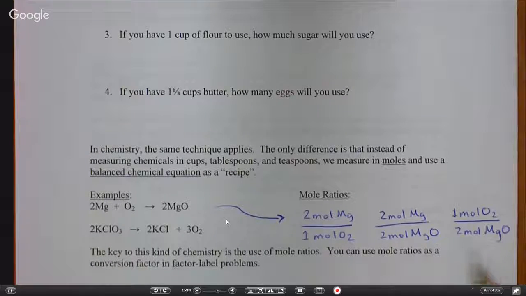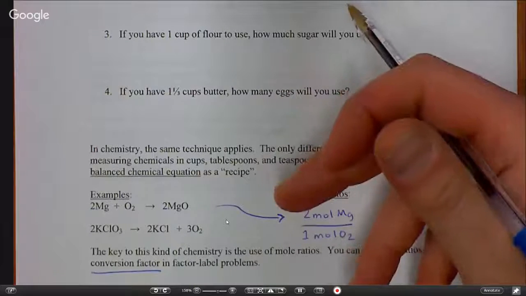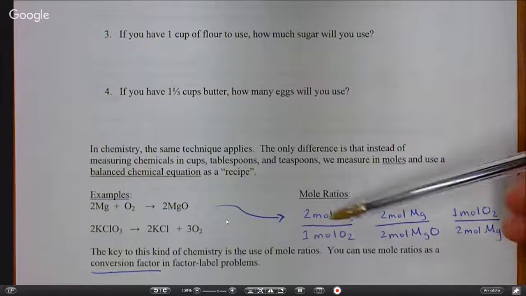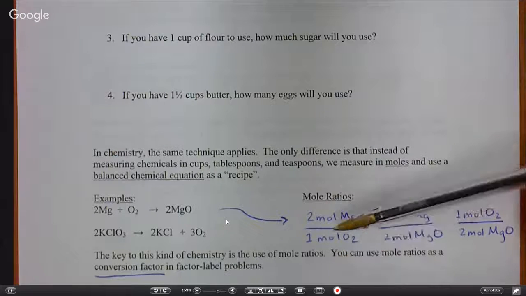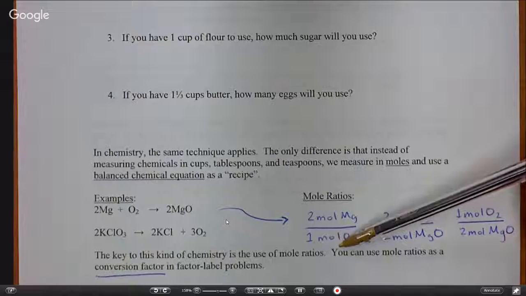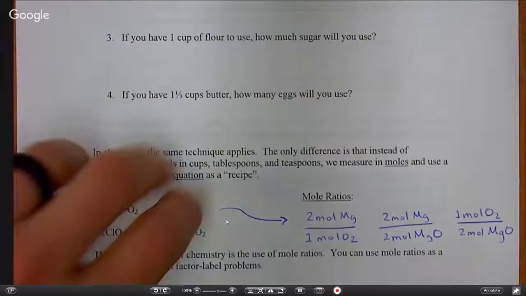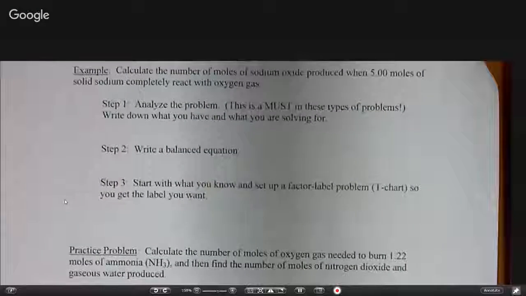Now these are fractions and conversion factors. Because they are conversion factors, that means that we can flip them and take the reciprocal depending on the calculation that we'll have. So we can relate it and say 2 moles of magnesium for every 1 mole of O2. And we could write for every 1 mole of O2, there are 2 moles of Mg. Okay? Either way, that's the relationship that we have going on. So as we flip the page in our notes, we had an example problem that we started off at in class.